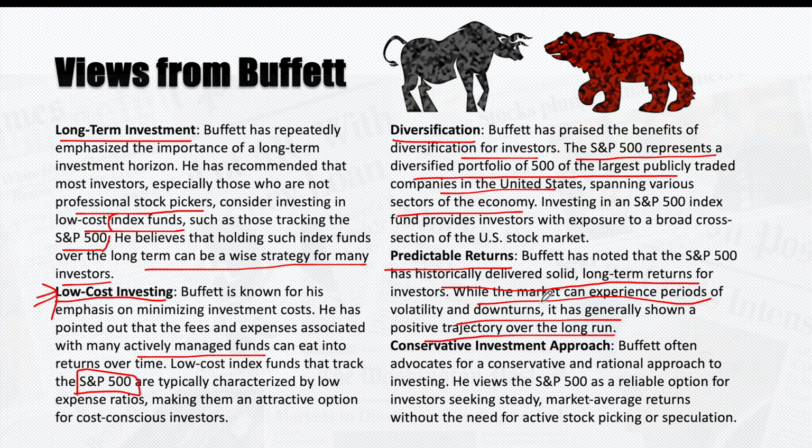Lastly, conservative investment approach. So this is conservative. So S&P 500 is a reliable option for investors seeking steady market average returns without the need of actively stock picking or speculation. Okay, so there is no need for active stock picking. You can purchase the S&P index fund and keep it for a long term investment. That's the suggestion coming from Buffett also.